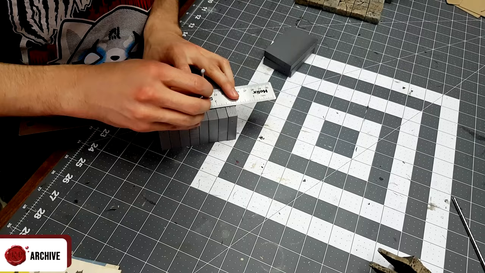Then take your pieces and either using a knife or a hot wire cutter, cut the square block out of the larger piece and the semicircle out of the thinner piece. Don't worry too much about making this cut clean, it's on the underside and will be textured, so any mistakes that you make will be hidden pretty well.